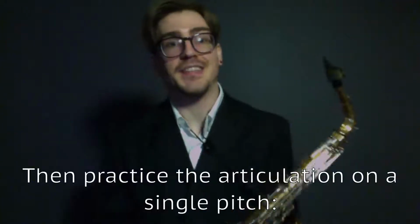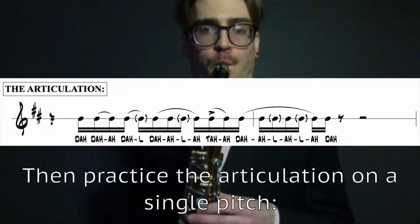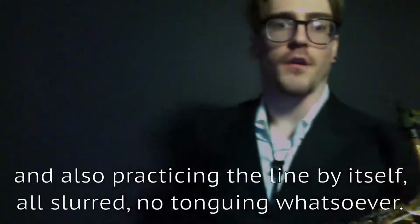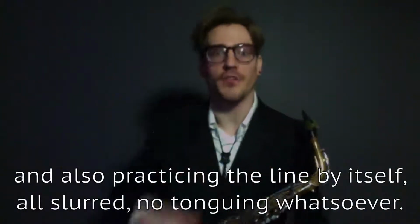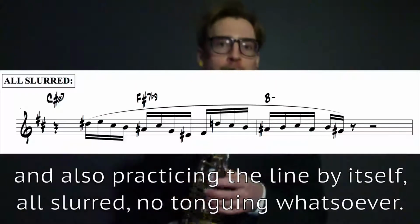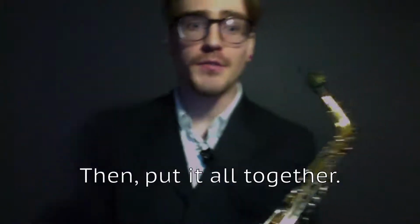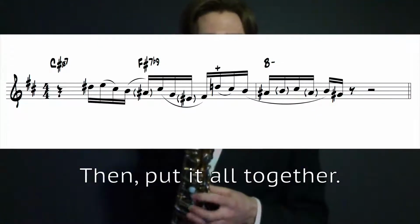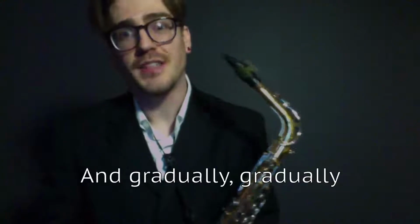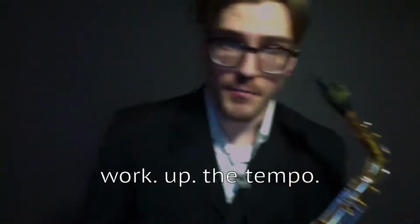Then practice the articulation on a single pitch. And also practicing the line by itself, all slurred, no tonguing whatsoever. Then put it all together. And gradually work up the tempo.